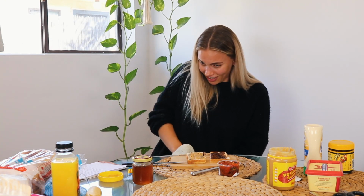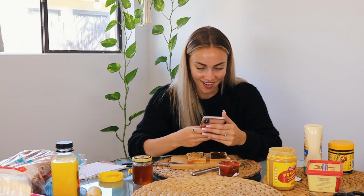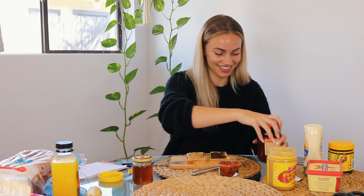My hands hurt. I don't even want it. Mel's not having much luck either. It's so tight. Is this the point where I start Googling how to open a jar? Oh my god, she got it! I was really hoping you wouldn't. Oh no, I really have to do this.